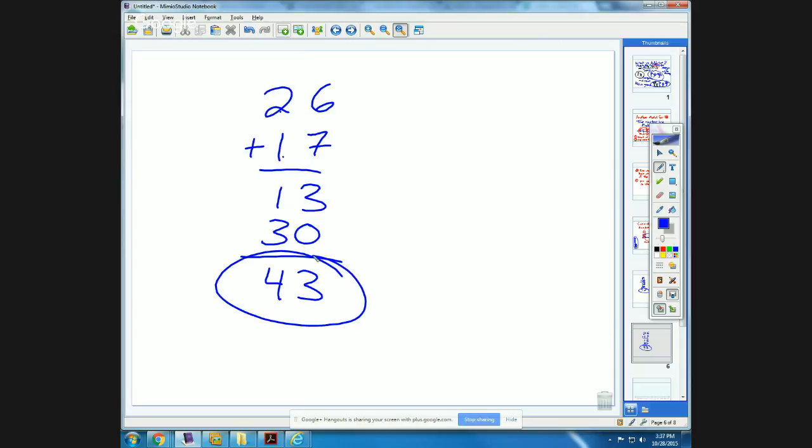Okay. Now, you're thinking, that's not the way I was taught. And I heard some of you say it a second ago. You were taught to take 26 plus 17 and say, let's see, 6 and 7 is 13. So put the 3 in there and the 1 up there. But you didn't say 10. You just called it a 1. And we just put it in that column because my teacher said so. And then 1 and 2 is 3 plus 1 is 4.